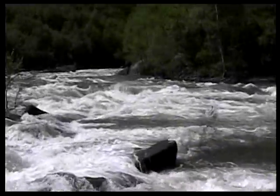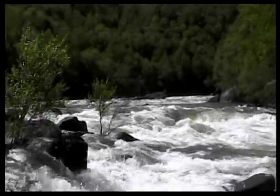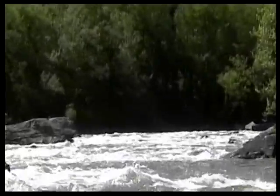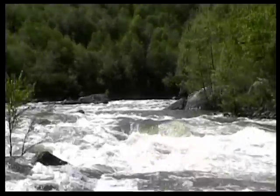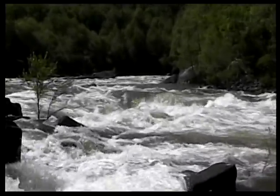Alrighty folks, we made it down here to our next big one of the day. This is our first class 5. That is right guys, class 5 action here on the Lower Gauley. The series of Mash Brothers right here. Up there is Upper Mash. Not a whole lot going on right now. Just a bunch of boulder gardens you gotta watch out for. I'm down here videoing Lower Mash because it is definitely the big one today.